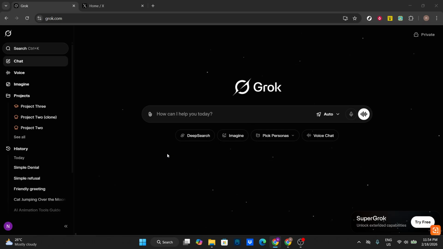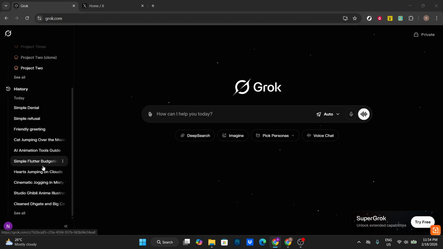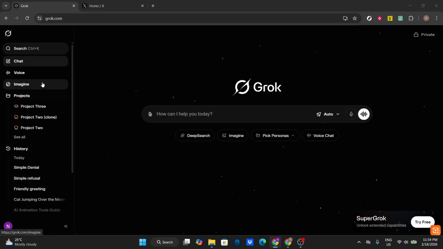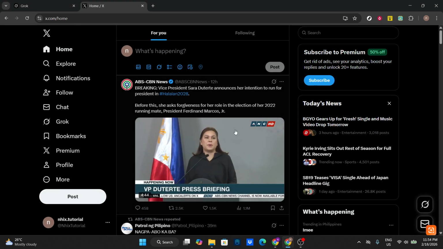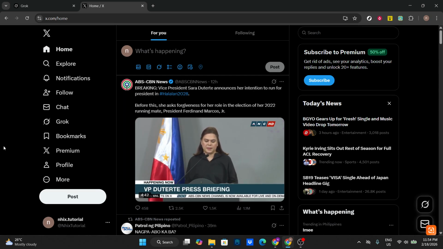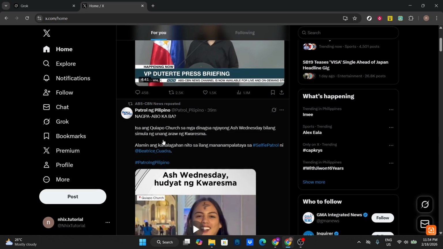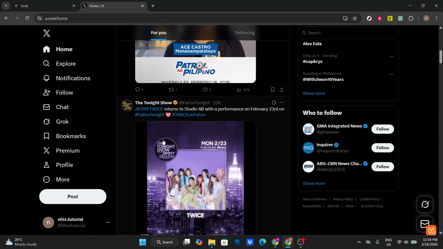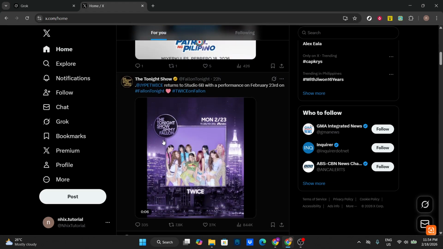If this is your first time, take a second to glance around the page so you know where you're going next. You'll be prompted to connect your X account, which is required to use Grok since it's integrated with the X platform. If you're already signed into X, you'll just be asked to authorize access. If you're not signed in yet, log in as you normally would, then approve the connection. This step lets Grok run smoothly within your X experience, while keeping your account secure through the standard X authorization flow.